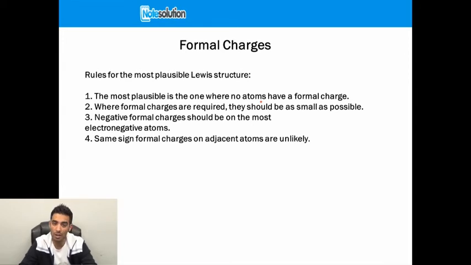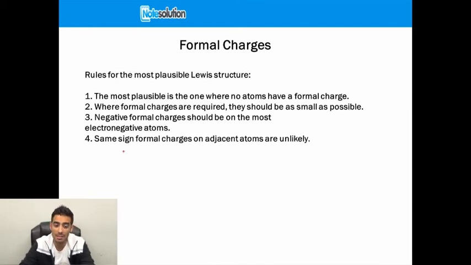You should try to change the shape of the molecule in order to accommodate the least amount possible of formal charge. The third rule is that negative formal charges should be on the most electronegative atoms. Electronegative atoms are the ones that attract electrons the most, so it makes sense if they have a negative formal charge. It is really important that you locate the right formal charge on the right atom. If we have a highly electronegative atom, it's not realistic to put a positive formal charge on it. So we have to accommodate the electronegativities of all the atoms present in the molecule in order to create a reasonable formal charge.